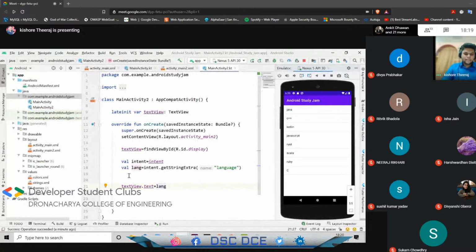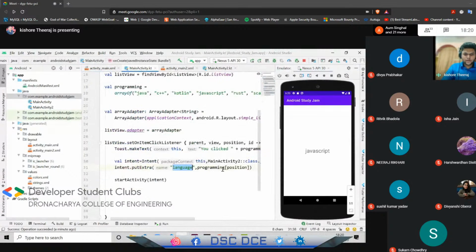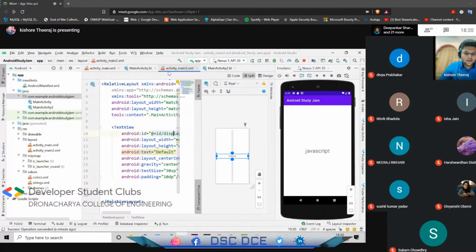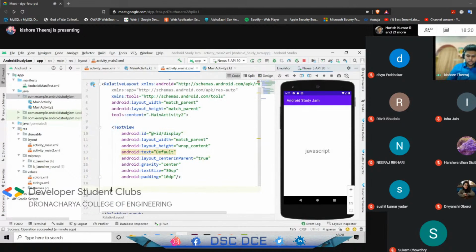So this is passing data using intent and navigating through intent. You can also use navigating through intent not only using list view. See, I've used the list view here to navigate the intent. Like so, in this main activity, to show you other example about the intent using the button, I will do this just to let you guys know.